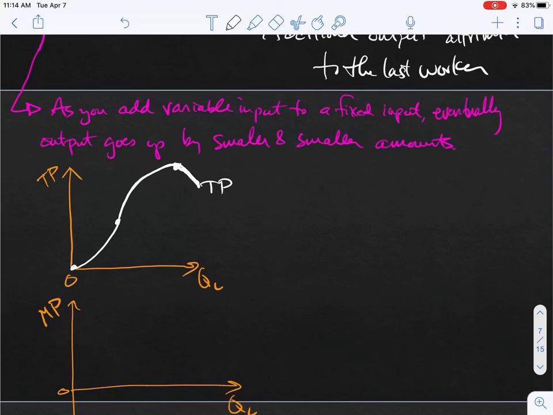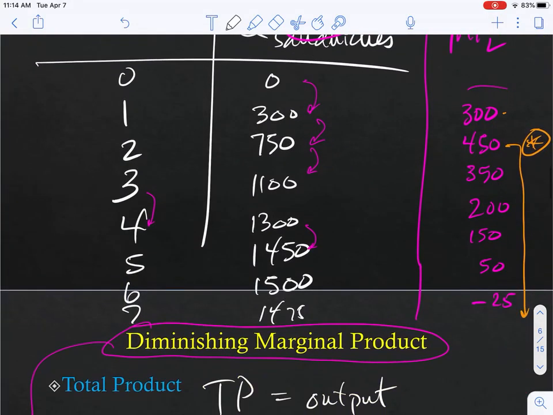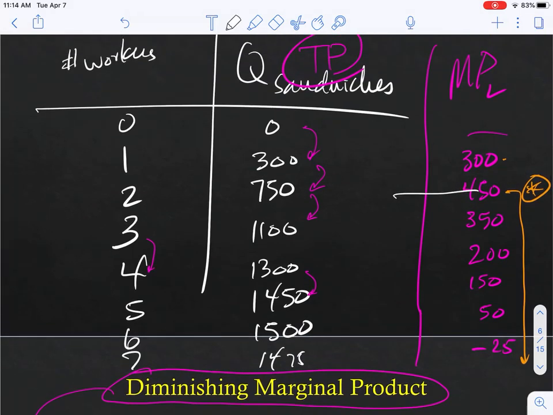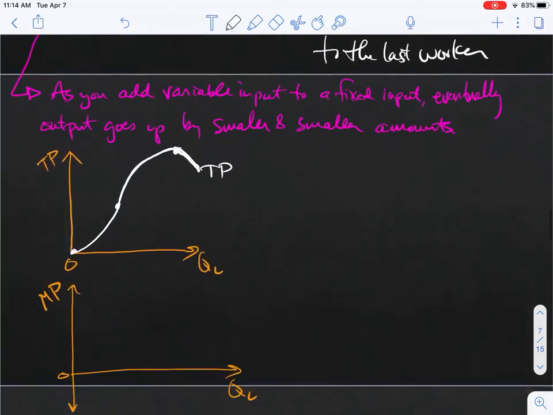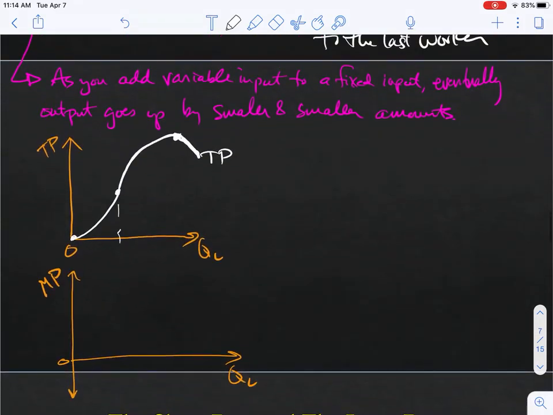And then eventually, as you add so many workers in that it starts to get negative, your total product will decline. So those 3 sections up here would be, you have marginal product of labor increasing at an increasing rate up to 450, and then you have it increasing at a decreasing rate down to here. That's the middle section. And then it maxes out. Right, and now it starts to go negative. So now marginal product over here is actually starting to decline, and the marginal product of labor is negative. So that would correspond, right, to these couple sections.